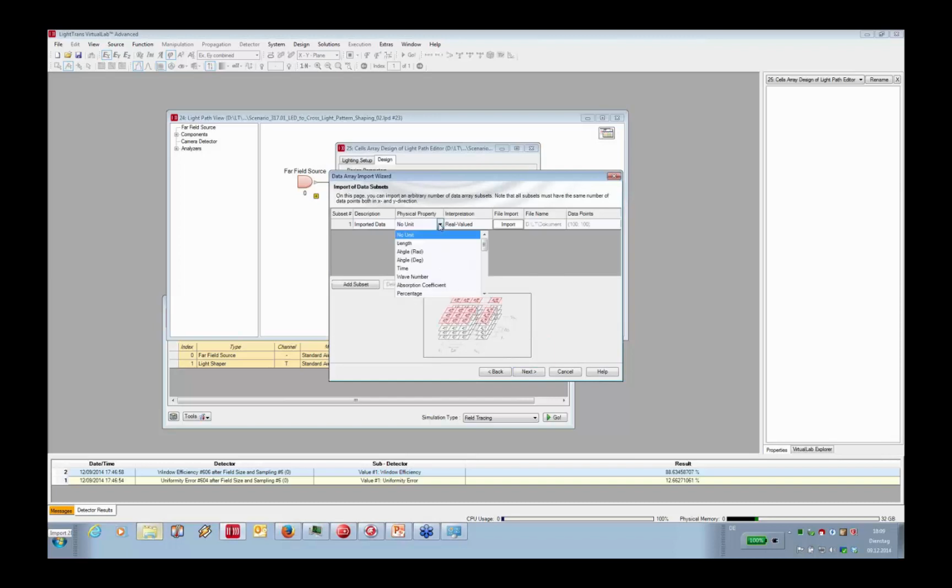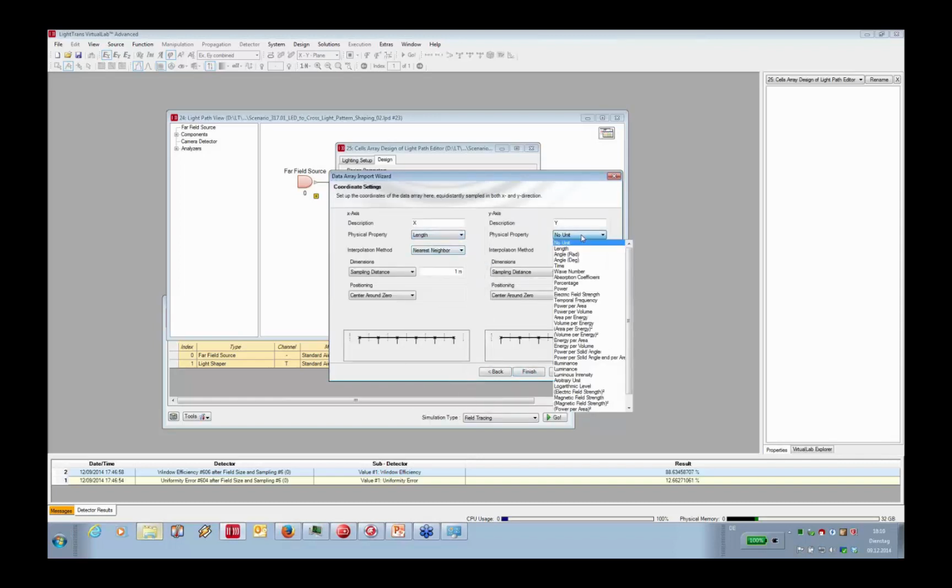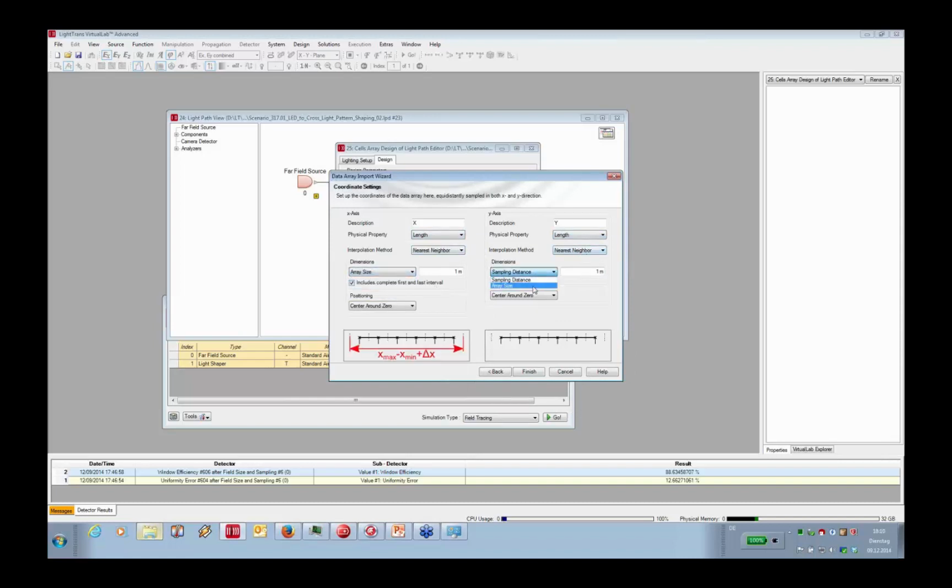Okay, we need to select in this table what the physical unit of these different gray values is, and I will select here electrical field strength squared. That means it corresponds to an intensity. On the next page, we have to tell Virtual Lab that the x and y axes have the unit length, and we have to set the length of the x and y axes, which is actually 30 by 30 millimeters.